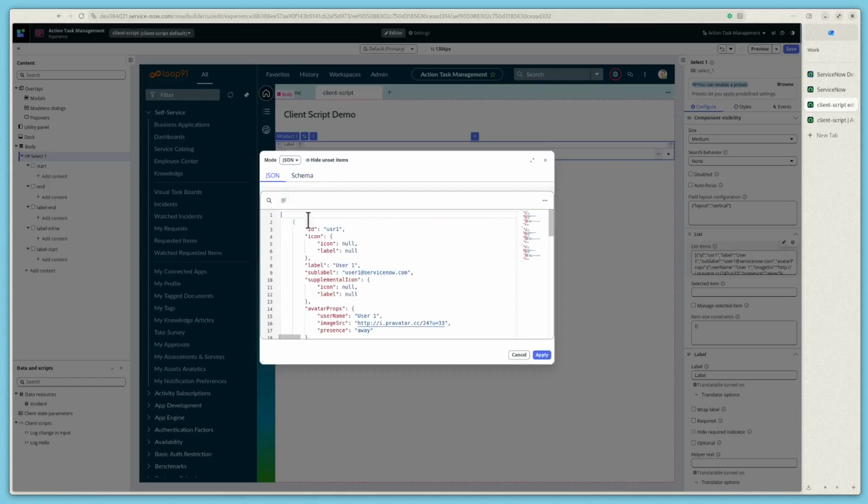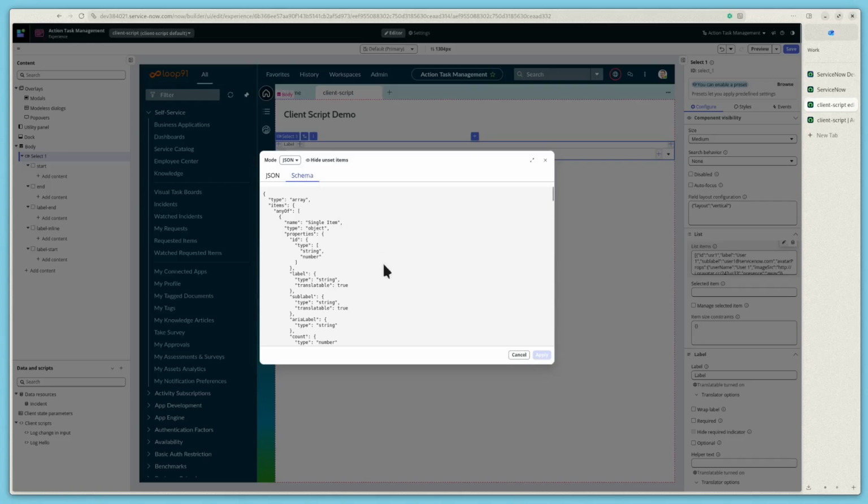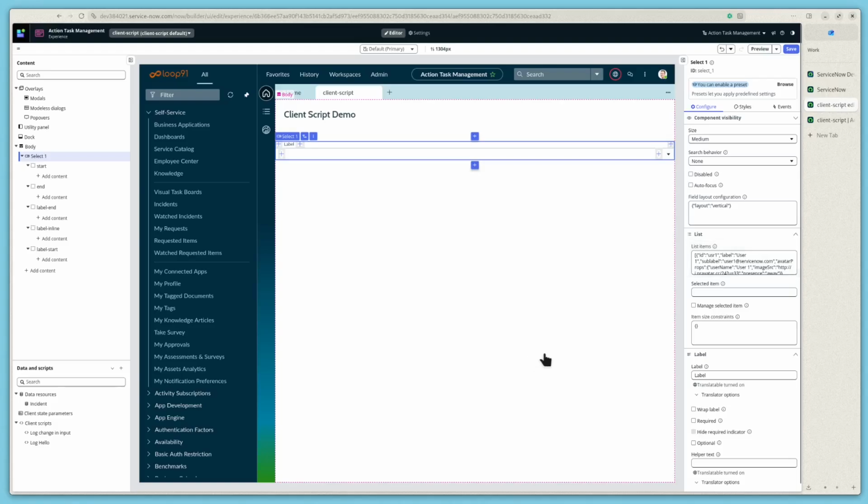Either you can try to understand how this works, or you are also given an option to look at the schema. Now this is extremely important if you're working with an LLM. Providing the exact schema would help a lot, preventing mistakes from the LLM side. But for now, we know that we need an array of objects where we would need an ID, which would be a string, and we need a label, which would again be a string. So let's try it out.